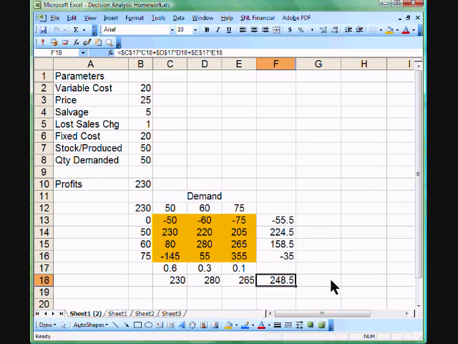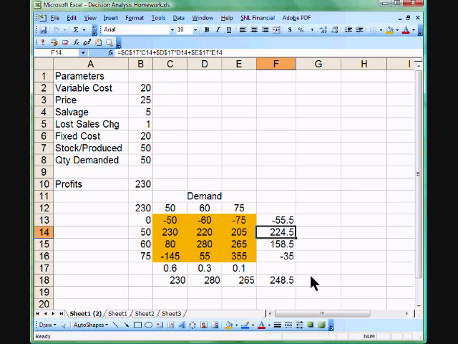So how much is that forecast model worth to us? Well, if we don't have the forecast model or the crystal ball, we're going to make $224.50 per week. This is the most logical thing to do: make 50 every week, week in, week out. If we have the crystal ball or the magical model, then we are going to produce different amounts every single week based on what the model tells us demand is going to be.